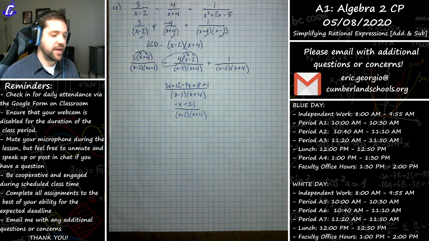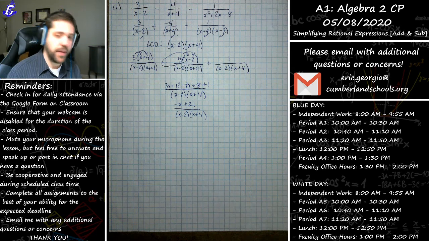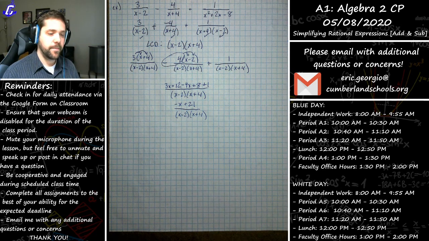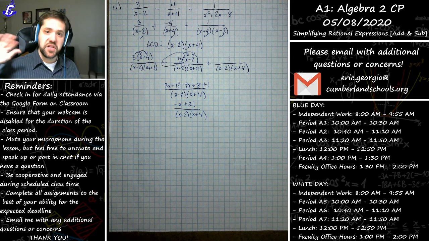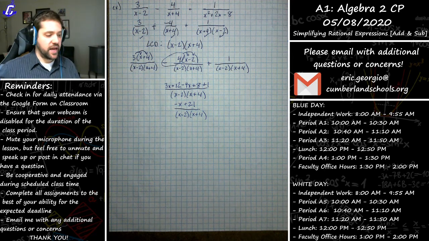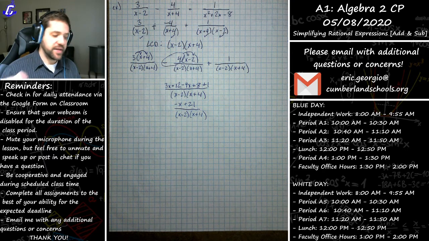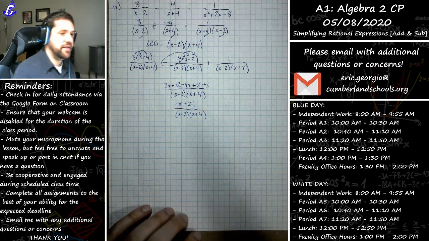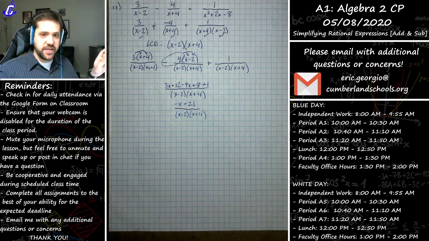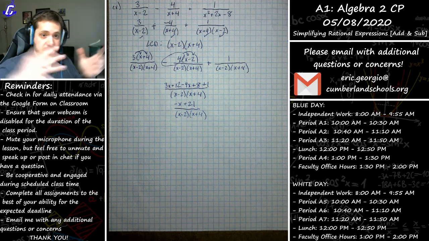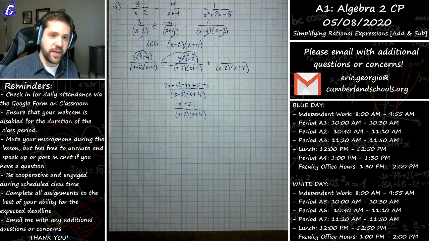Does anybody have any questions, comments, concerns about that at all? Pretty cool. The big takeaway, again, being the least common denominator. We understand how we're constructing that least common denominator. That's a very, very important idea because that's exactly what we're going to have to do when we solve equations. When we throw an equal sign into here, we're just going to have to find the least common denominator of everything and then try to work with it as best we can.